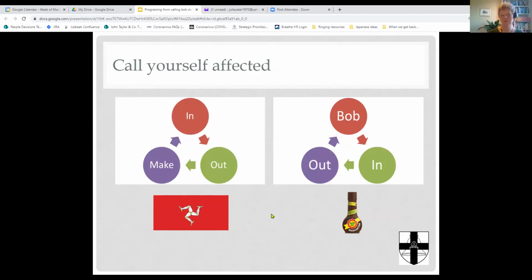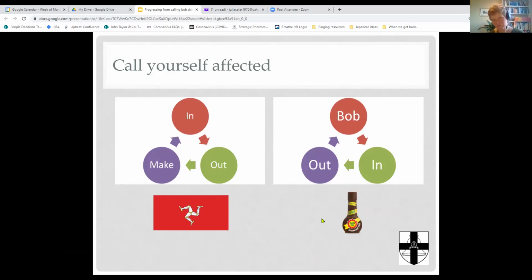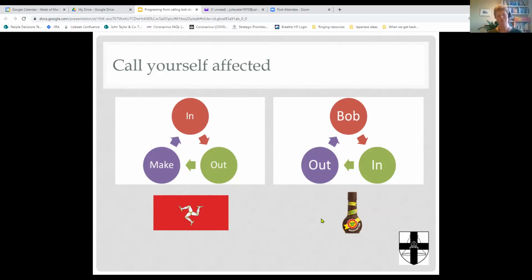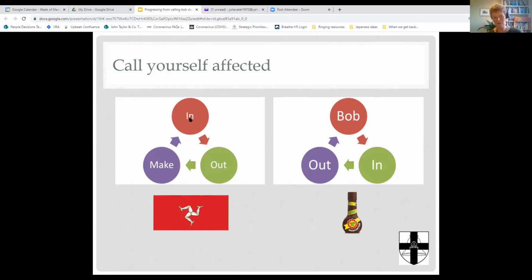Do you remember last time we were talking about calling yourself in, out, and make, and we used the Isle of Man mnemonic, or the baby bio of Bob in, out. Well, you do exactly the same. One of the very simple things that you can do as a transition from calling Bob Doubles to Bob Minor is to use the same principles. So you can call yourself in, and then out, and then make. If you're on the second and you want to call yourself in, there's going to be a call at the end of the first lead, because you would have been dodging 3/4 down, so it's a bob at the end of the first lead.